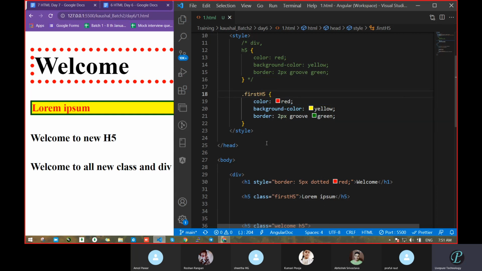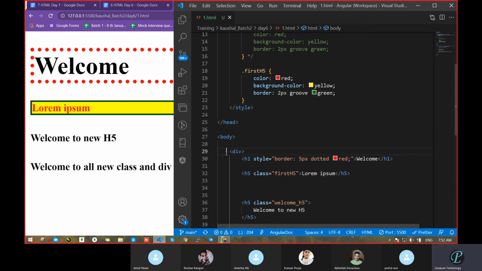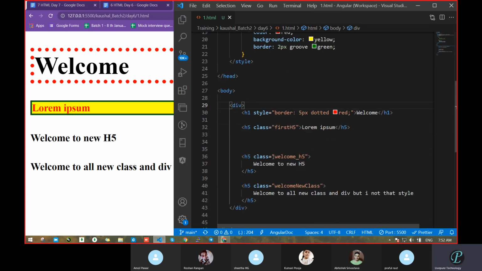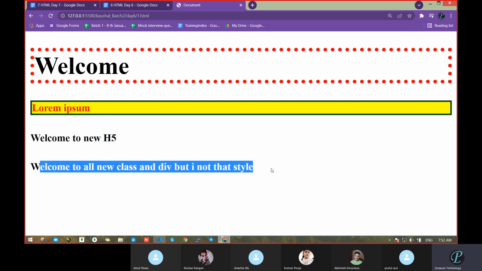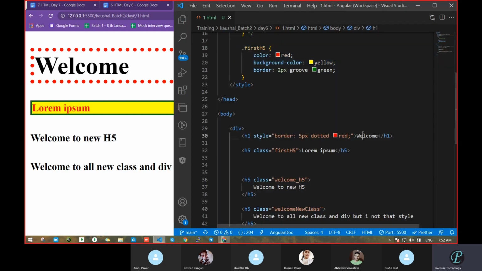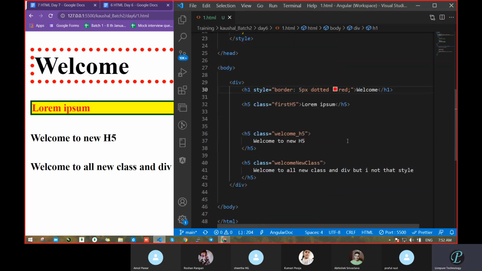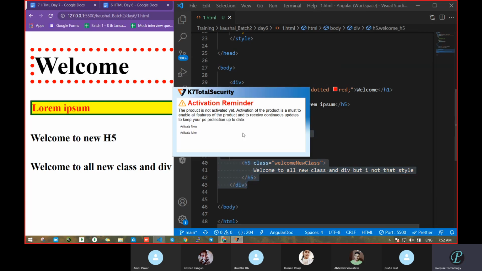So do one thing. Don't do anything. Just copy this class name here. Okay. And check on which you want that. You want that style for div. Okay. If I want, okay, let it come on that. For this style, where do you want it? We want this style for the second and last, both. Now tell me, what is the class name for that? Second and last. My total code is this one. This is second and this is last. What is the class name for both cases?